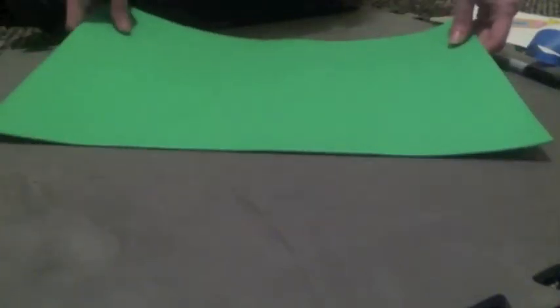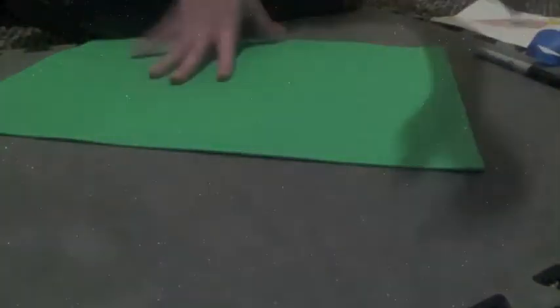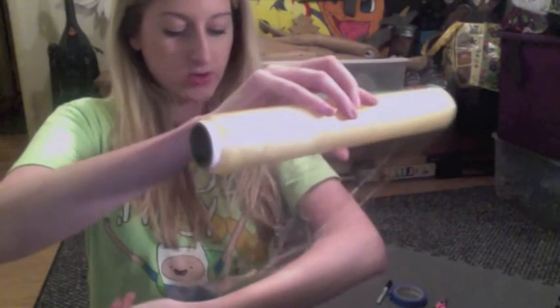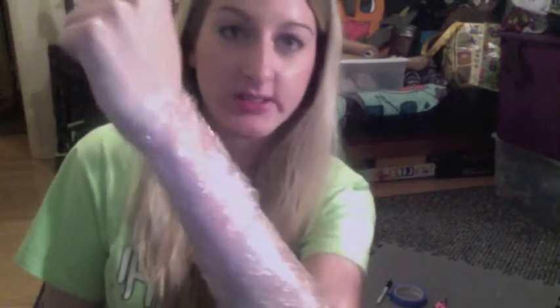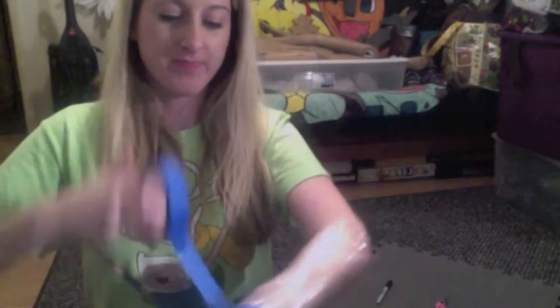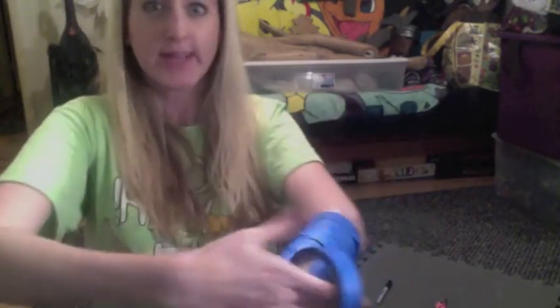For this project in particular, I am using 1/8 inch craft foam that you can find at Walmart. It doesn't really matter what color unless you're extremely picky about that. If you want the armor to be a little bit bulkier, you can upgrade to a thicker foam. For this one, I'm doing bracers. All you need to do is use one arm and wrap it — doesn't matter which arm. You want to go all the way up to your wrist, if not a little past it. This is just so the tape doesn't stick to your body. Wrap your arm in the tape.